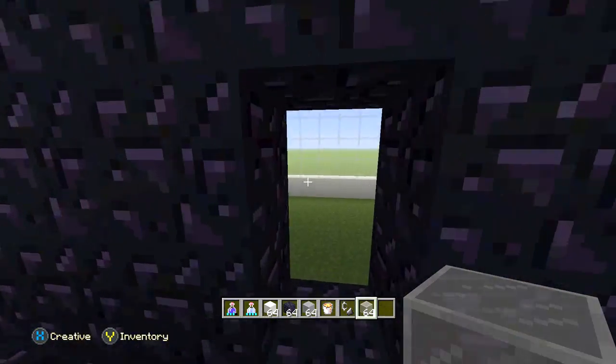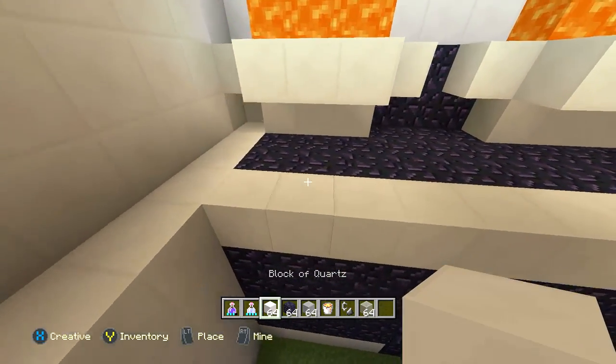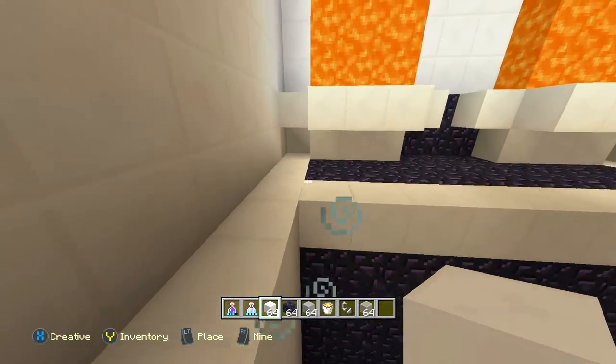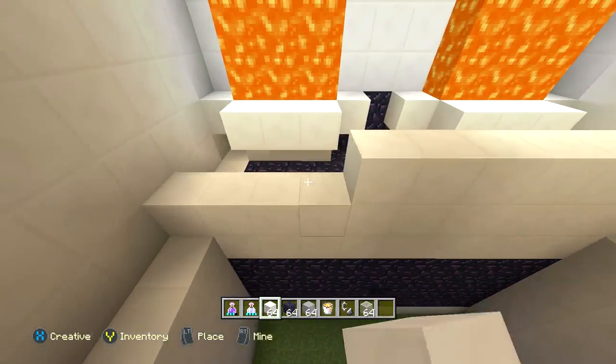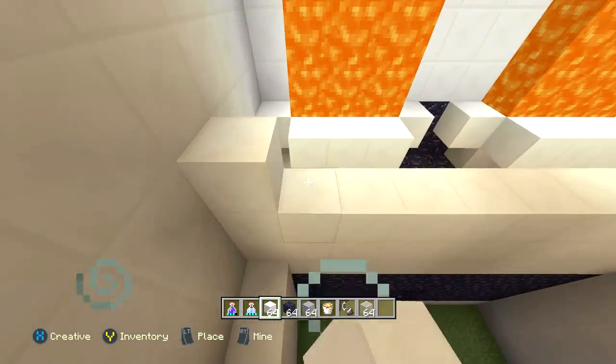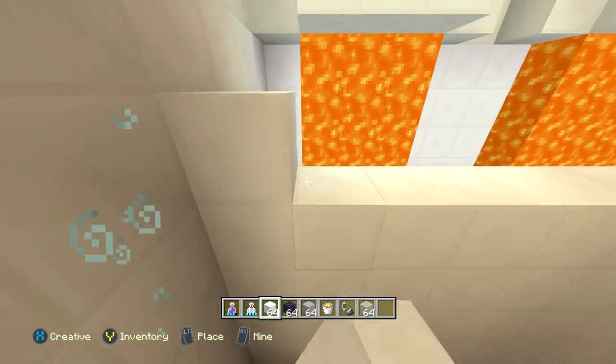So we have to do one thing real quick on the inside, and that is basically just go ahead and take this little area right here where the line of the mouth kind of hinges, and just take the block of quartz and take this all the way up until you get to the top in order for you to just kind of block out this lava area. So it's just kind of not there and setting yourself on fire.